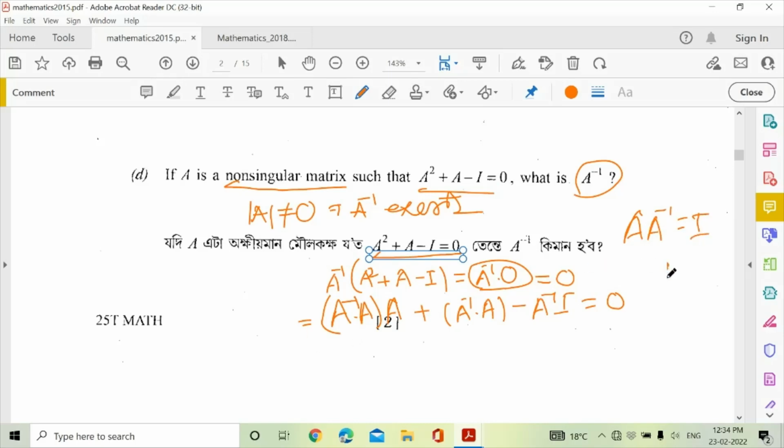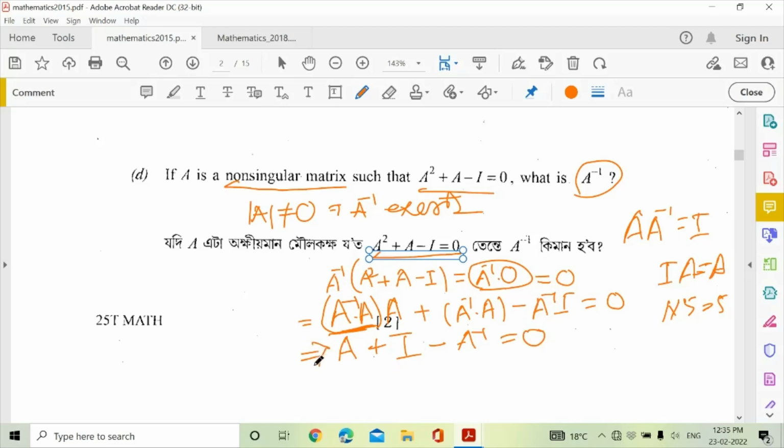That means multiplication of an identity matrix with any other non-identity matrix will always be that matrix. Multiplication of an identity matrix with A will always be equal to A, just like 1 into 5 is equal to what? 5. You can think like that also. So first of all the value of this expression is I, then I into A is equal to A here, correct, plus this one is I minus A inverse into I will become A inverse equal to 0. Multiplication of identity matrix with any matrix, the matrix will remain the same. So the answer is this one.